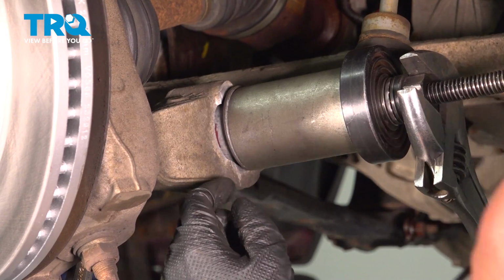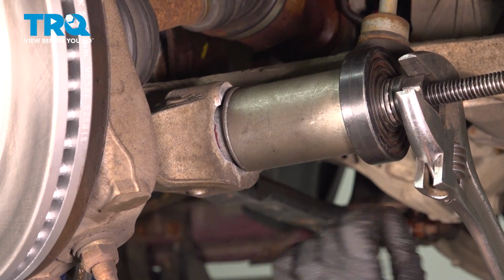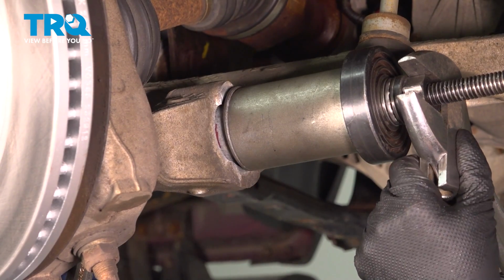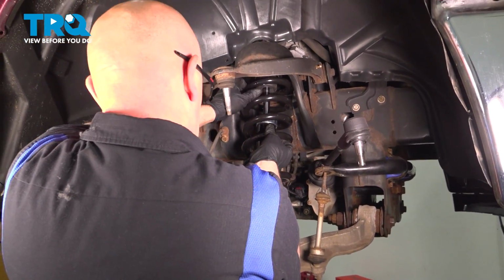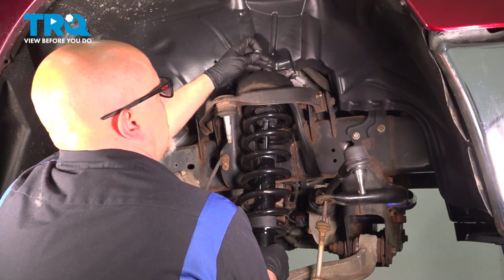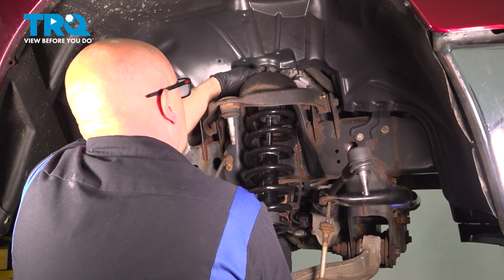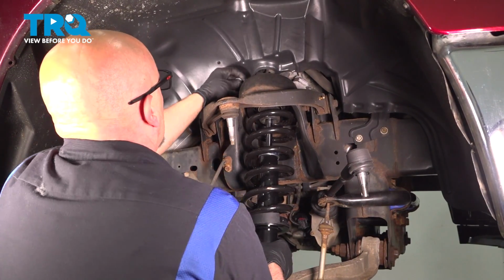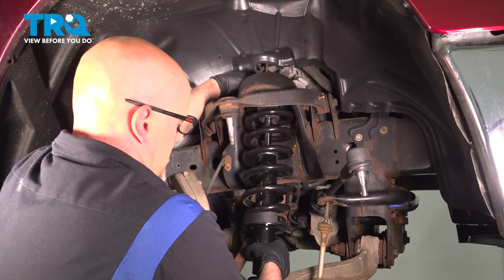All right, that looks good. It's all the way down where we wanted it. You can always compare it to the other side. Just check the gap, make sure that looks good. Slide the strut up in place. Get the studs close, and take one of the nuts and get those started up top. Get the other one on, but we're not going to tighten those down yet.